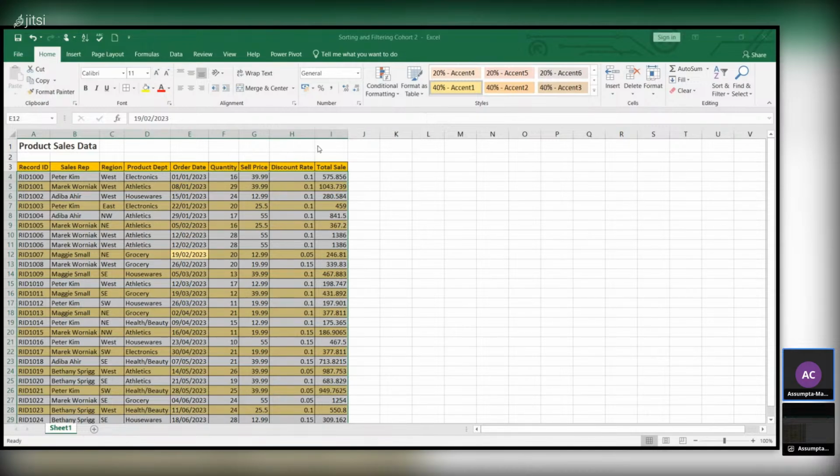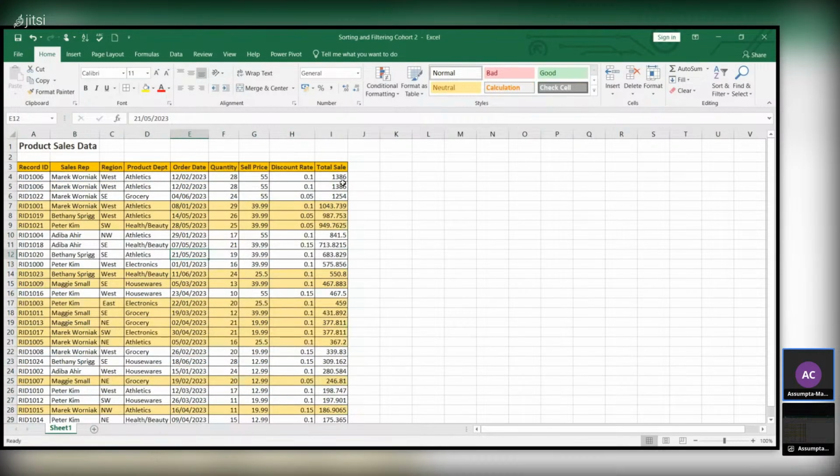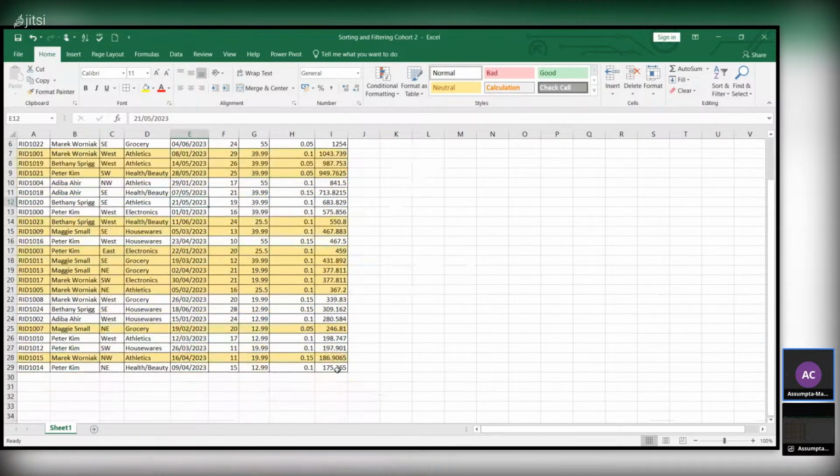The total sales, we want to know from the largest to the smallest, which one is the largest and which one is the smallest. So we want to see the highest on top and the lowest down, right? So we click on largest to smallest and we click OK. You can see that it has sorted our data from the largest over here, which is 186, to the lowest. This is the lowest value.